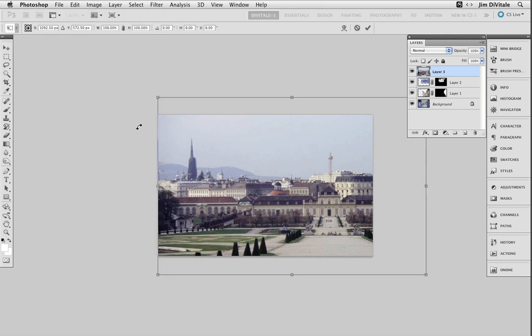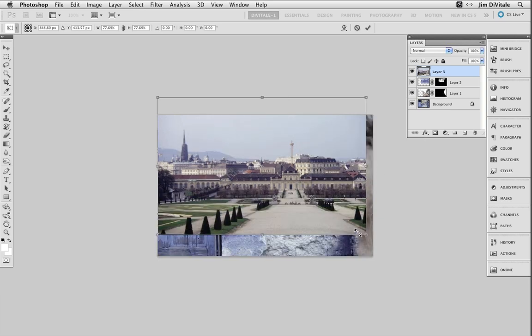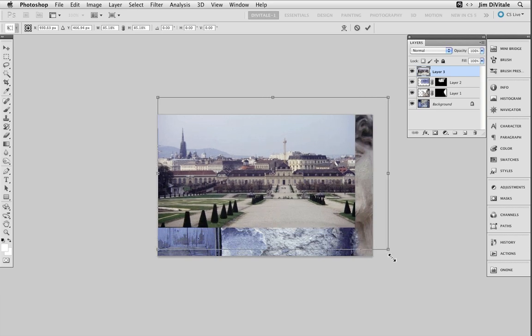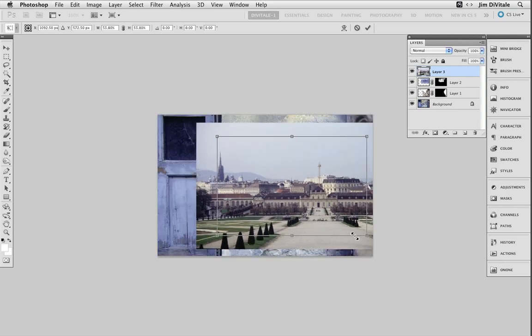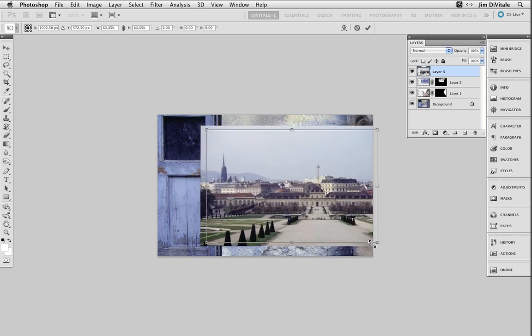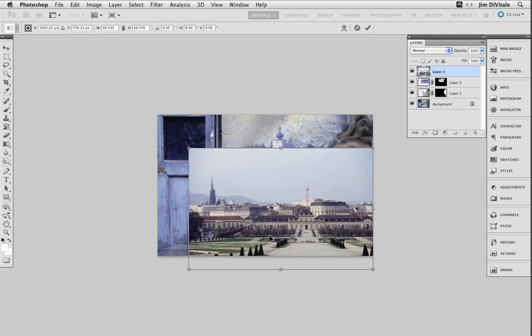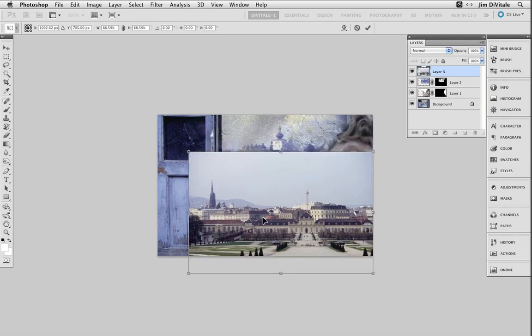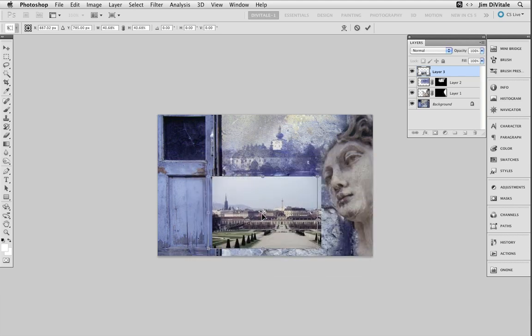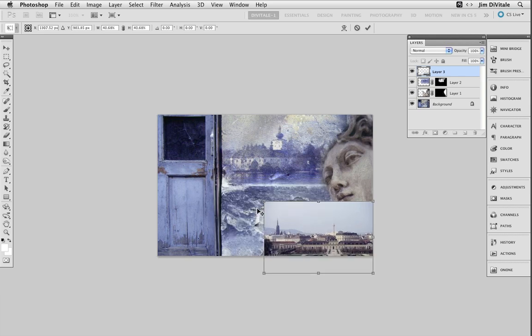So I'm going to go to Free Transform, and here's my bounding box. I'm going to hold my Shift key down. If I add the Option or Alt key, watch what happens. It comes in from all four sides. That's actually a really nice thing to do, because if we get it centered where we want it to be, and then we just want to bring it in smaller, it's easier than trying to say Shift and then reposition it. That's two moves. I'm trying to see if we can do it in fewer moves, so why not hold down the Option and Shift key, and that's what I did.